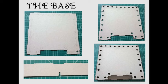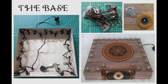But of course, you've got the cord that needs to come out of the base. So I used a box cutter to cut a notch in the bottom of the back piece of the base before I put it together that would accommodate sticking the cord through so we could come out and you could plug it in. And then the last picture that you see on the far right at the bottom is the whole thing put together. You got the holes in it, you got all the sides on, and you've got that indented stair step in place as well. Now you can see here how I inserted the lights.